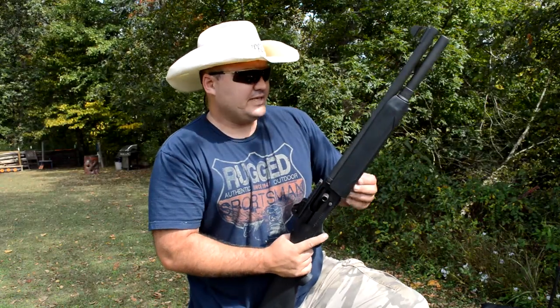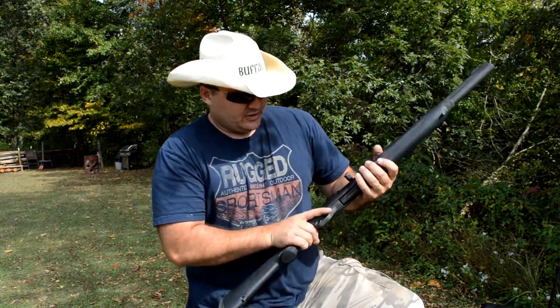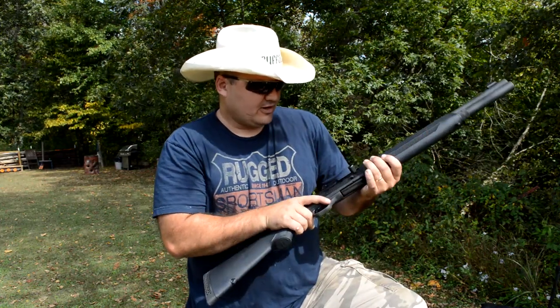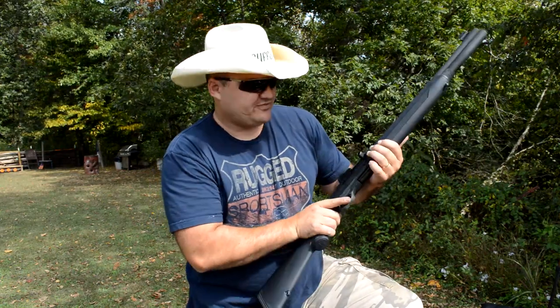Now guys, earlier I mentioned that this thing has a capacity of 8, 7 in the magazine tube and 1 in the chamber. But this is one of those semi-automatics that's much like the Extrema 2 that I did a video on earlier that can be ghost loaded. I'm going to show you how to do that. I've already got my 7 in the tube, so it's full.